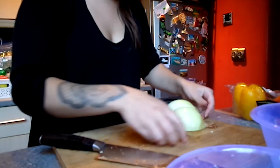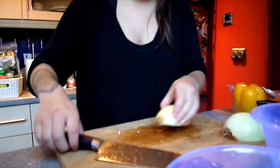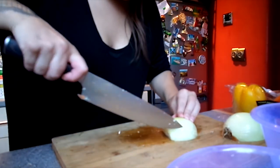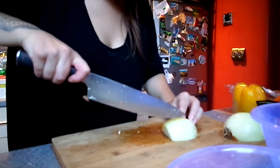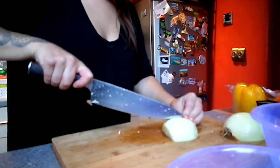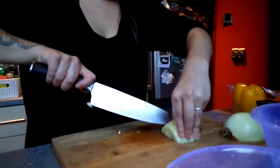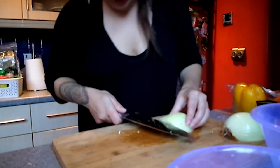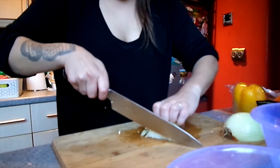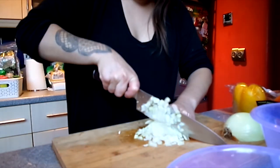So I've recently learned from a chef, this is what causes you the tears. So what we're going to do, we're going to cut just this bit. You want to do small cuts within the onions. And I'm about to start to cry. Ooh, you're an aggressive one. Then you want to chop it in half. And with your knife, you want to just go and make small cubes out of it.